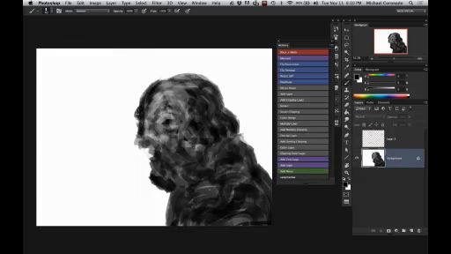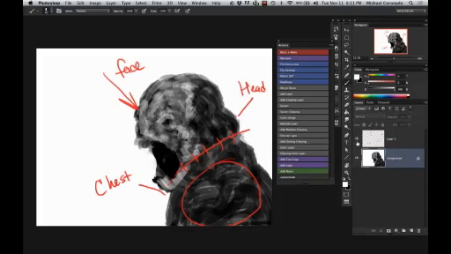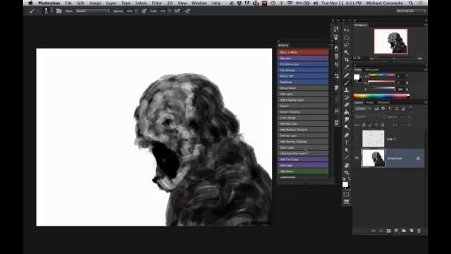Part of me wants to make this guy kind of look at us. Right now it's a super straight profile, so I'm going to start turning the head by adding tone to the side of the head. I'll start showing the inside of the mouth. I'm just going to correct. All I'm doing is sitting here correcting the silhouette, correcting the shapes I see.